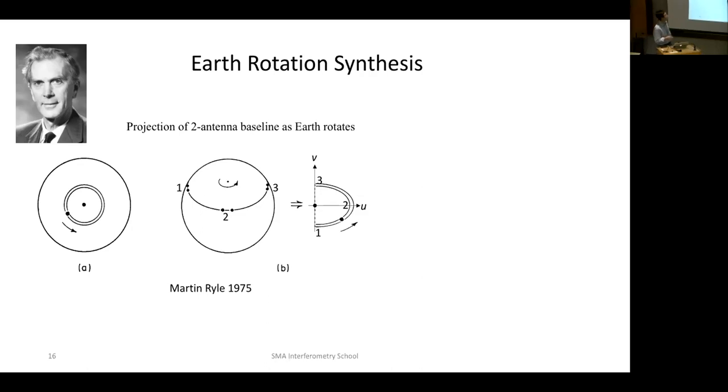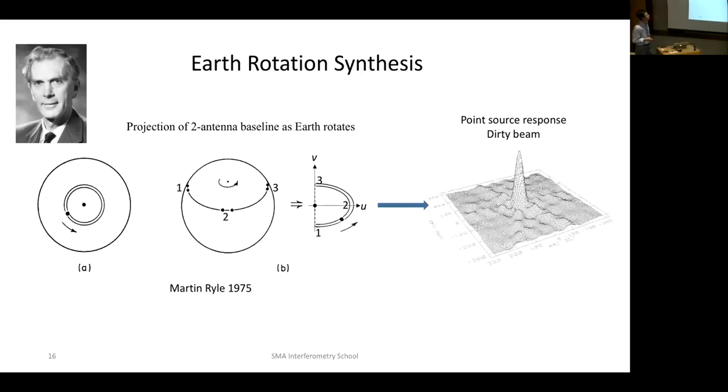So this is really the idea: if you have a bunch of antennas tracking the source as it rises, transits, and sets, you can populate the data points in the uv plane, because even though your antenna baseline is fixed, your projected baseline in the direction of the sky changes as you track the source. If you take the 2D Fourier transform, you can really improve this point spread function. This is the dirty beam you typically see here, with the power mostly in the main lobe and then some side lobes.